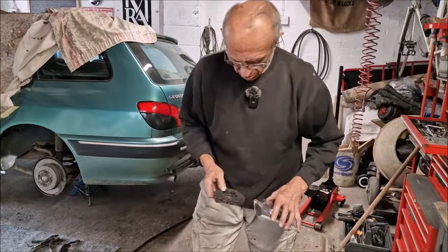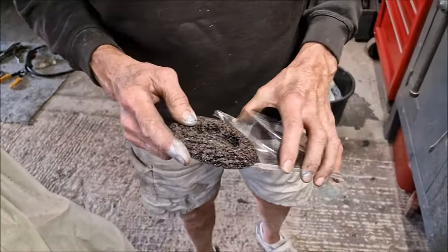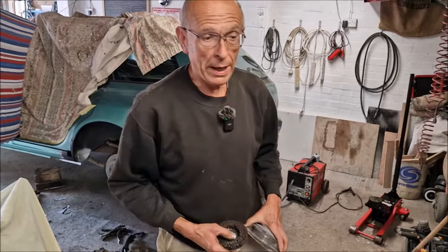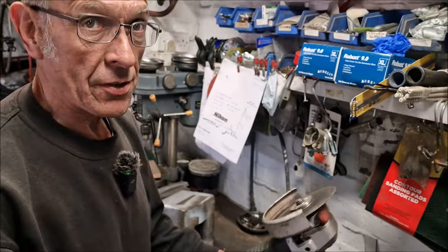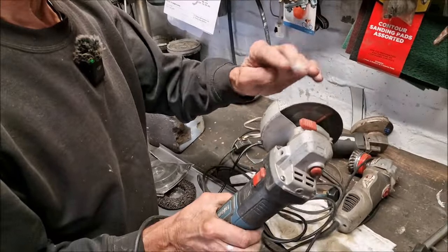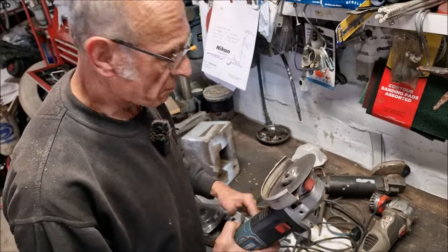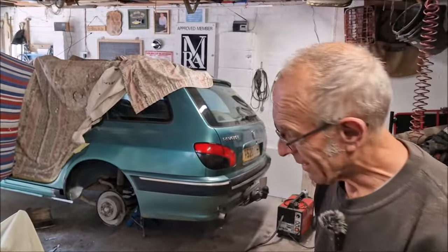Now, what about these blinking Scotch-Brite discs? Used to be able to get some really good ones from Screwfix, but now the ones you get from Screwfix aren't so good. Is that an Erbauer? Don't talk to me about Erbauer. I get some of these cutting discs from The Range — Sabre, their own brand. These Erbauer ones you get in a big tin box from Screwfix — it's like using a flipping stone disc on metal. It just makes the metal hotter and hotter. I haven't been to Lidl, you see — you've got nothing to rant about.